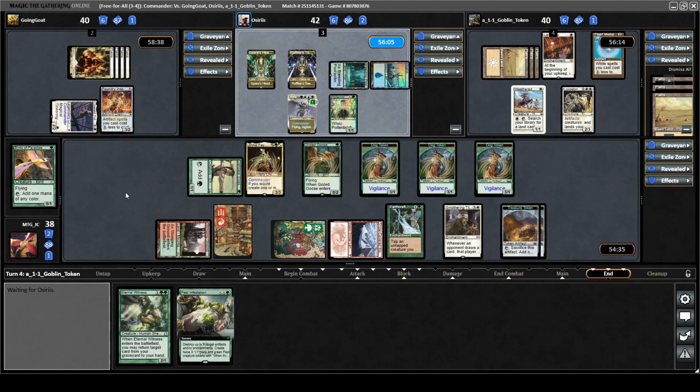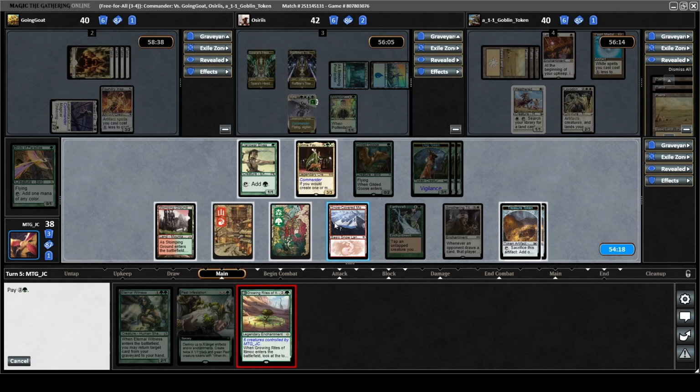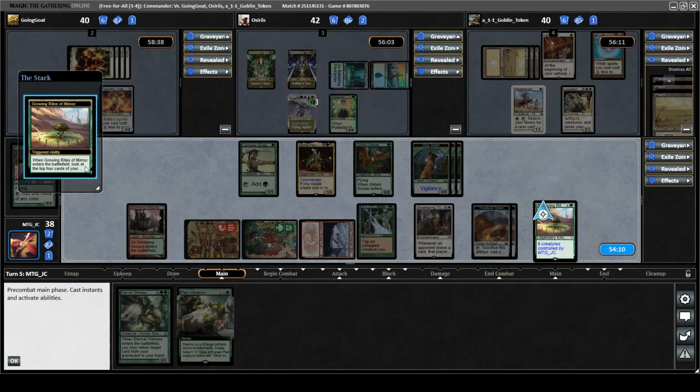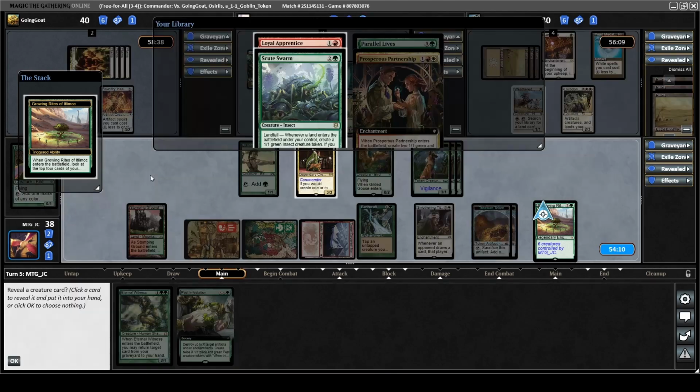So what we really want to start drawing into is some form of card draw. Well, Growing Rites of Mitlamok isn't too bad. That at least lets us dig a little bit deeper, and it's going to give us access to a lot of mana now. So we'll start by casting that. That resolves. Growing Rites trigger goes on the stack. Let's look at the top 4 cards of our library, see if we hit a creature.